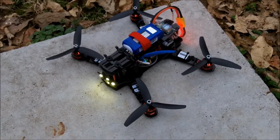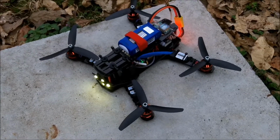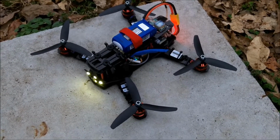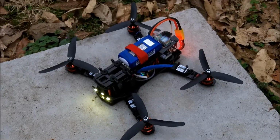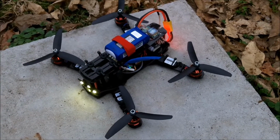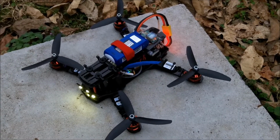Alright, got my ZMR250 first build. Here we're going to take it for a short test hover and just make sure everything's performing the way it's supposed to. Got to do something with the battery cord. It's a little long, but for now I'm going to leave it just like that, just for testing purposes.